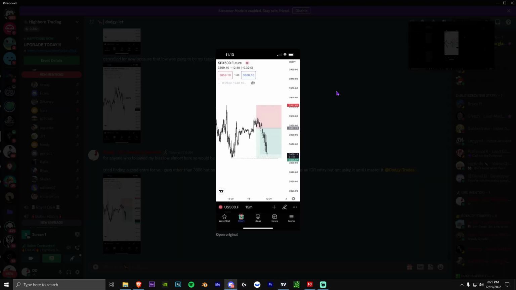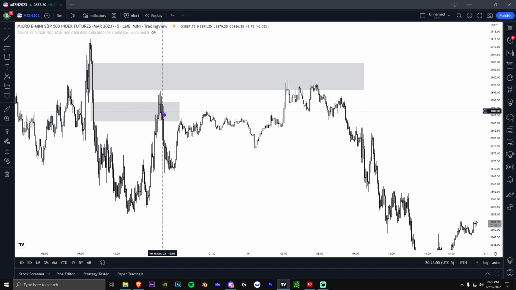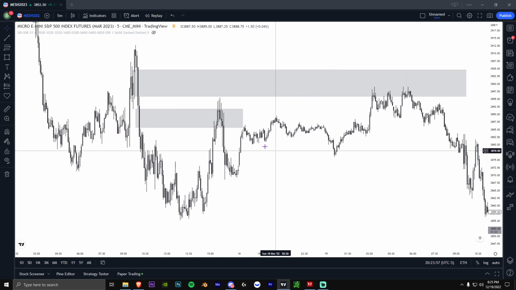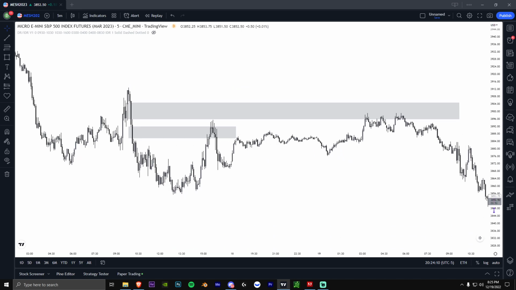Let me just move this over real quick. You can kind of see that we rejected this fair value gap, and ideally you don't want a candle close above the fair value gap, although sometimes you get it and we still reject, because if you are taking a fair value gap, your stop loss is always above the swing high. So if you're taking right here, this might be too big of a stop for you. So some people kind of tighten it, which I've tightened it before, hits my stop loss and reverses, and I'm not even mad because the true stop loss should be the swing high.